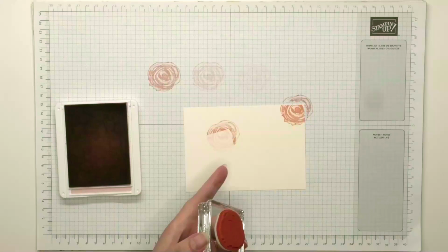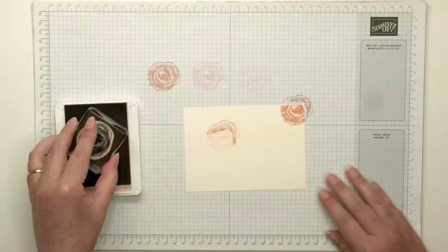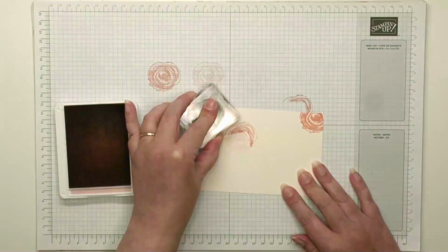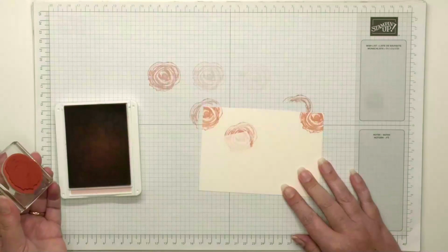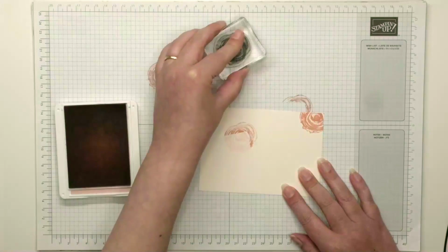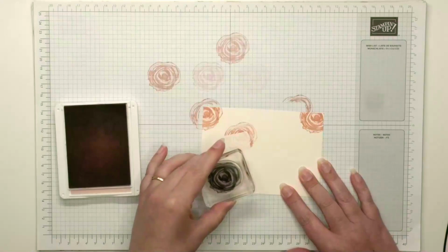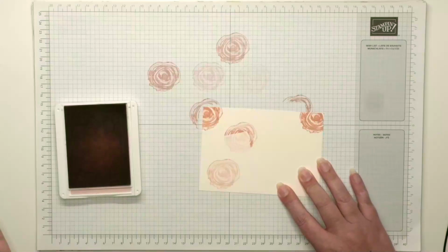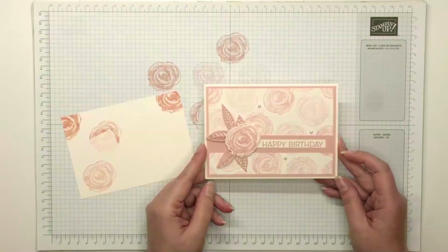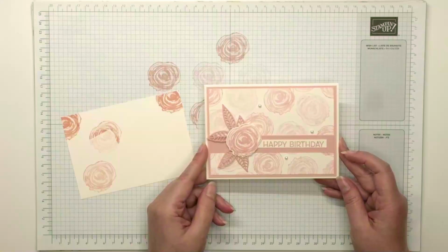So to stop this happening, use the generation of stamping you want for the first image. So for this, I'm going first generation here, and then ink it up again, stamp off once because I want second generation over here, and that stops the mark.